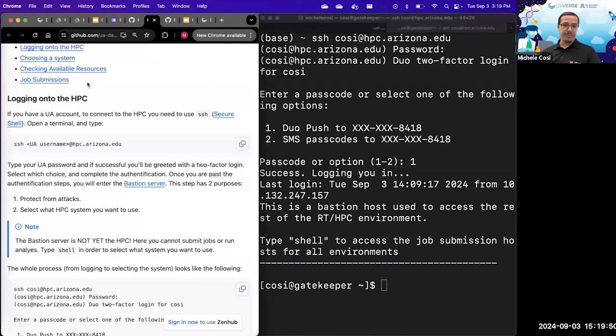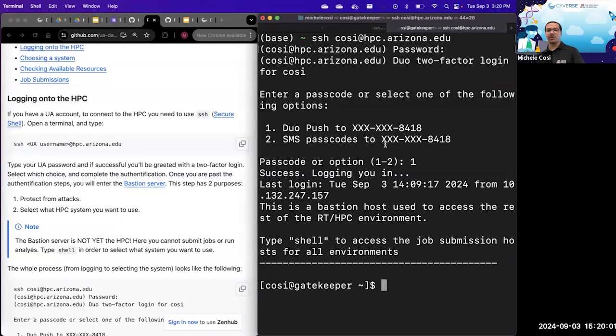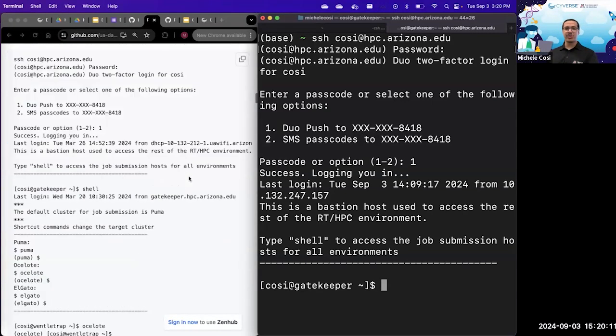And I need to hide you. Go away. So what is going on and where are we? What you're seeing on screen right now here on the right is not actually the HPC just yet. This is something that we call the Bastion host. And what is a Bastion host?